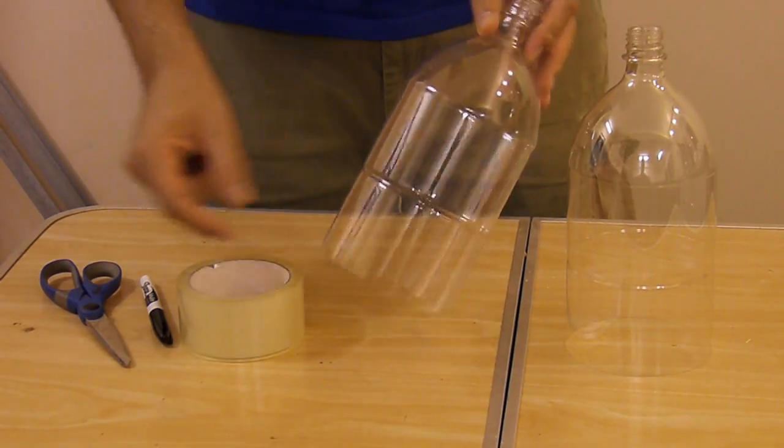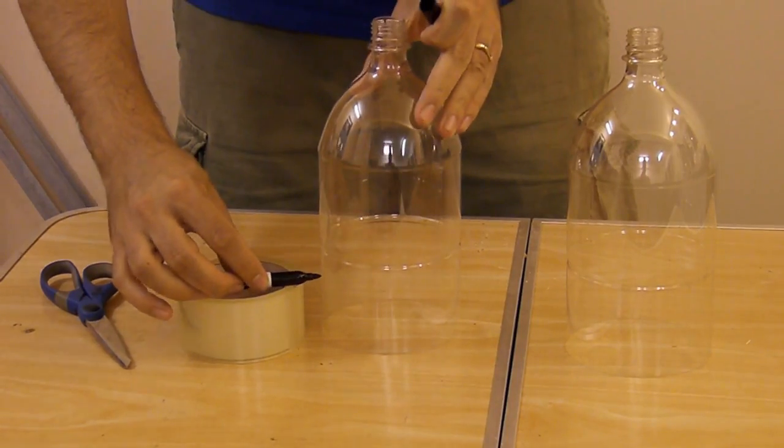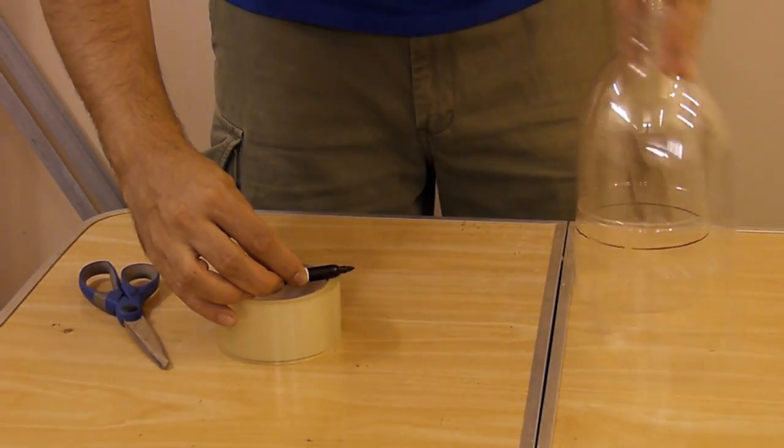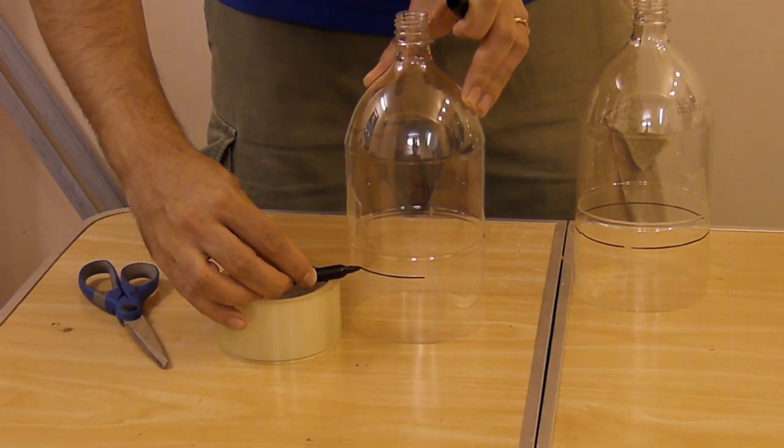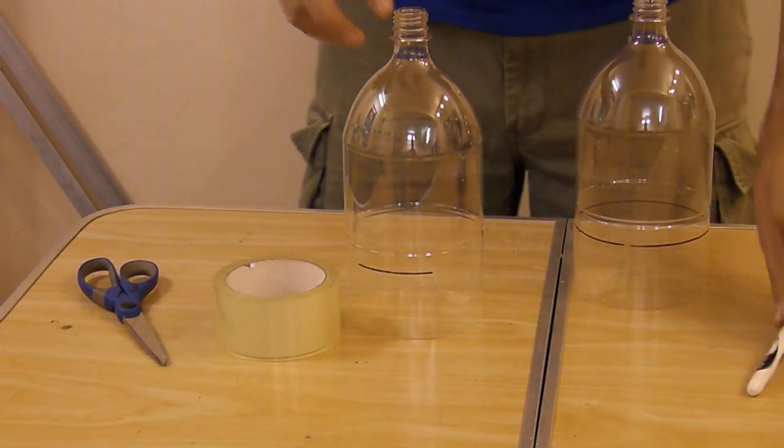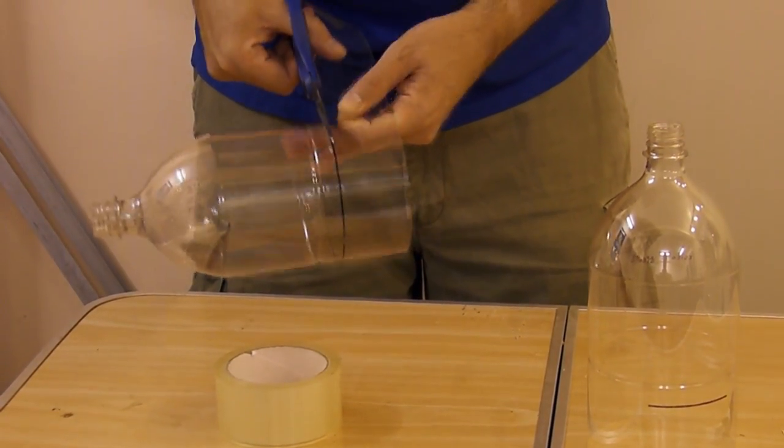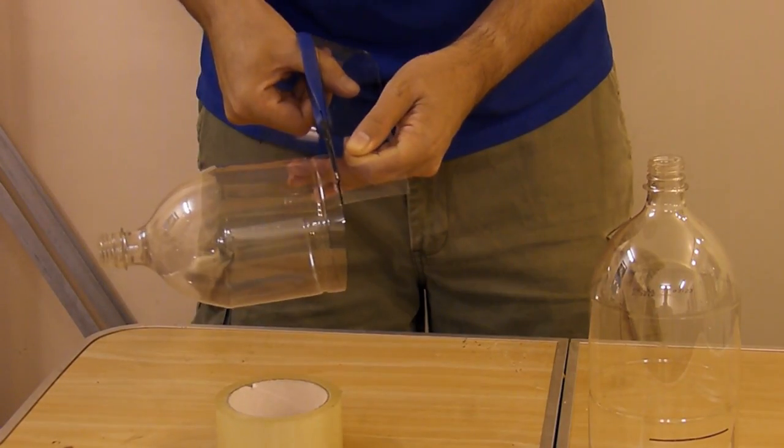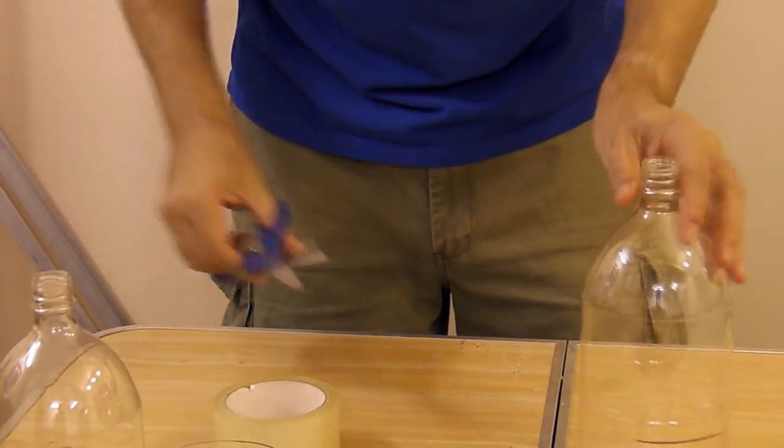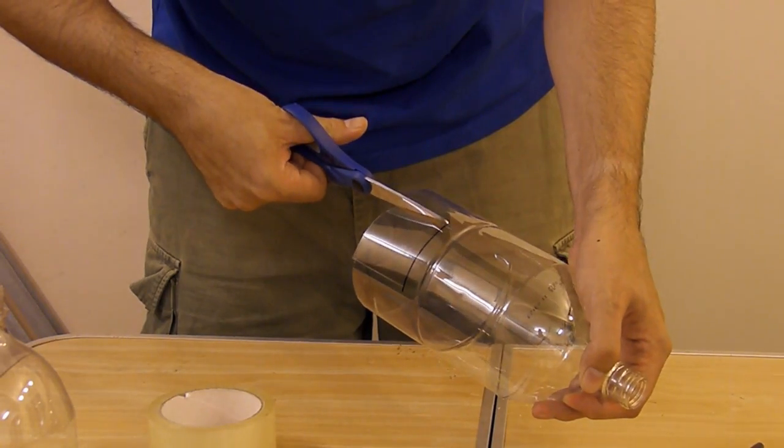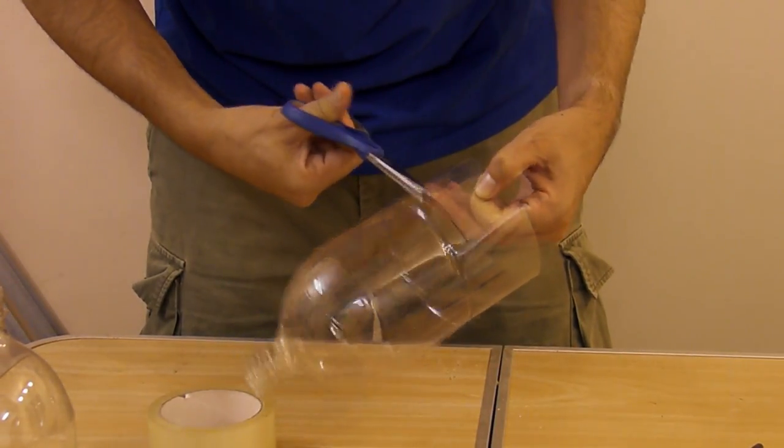Get your next two bottles. And we want to cut a 5cm sleeve of one, and a small section of the other. So mark out. And the same with the other one, a small section that's roughly square. Take your sleeve. You want to do a straight cut. And then cut all the way along the line. And then for the smaller section, again, do a straight cut. And you want to end up with a square.